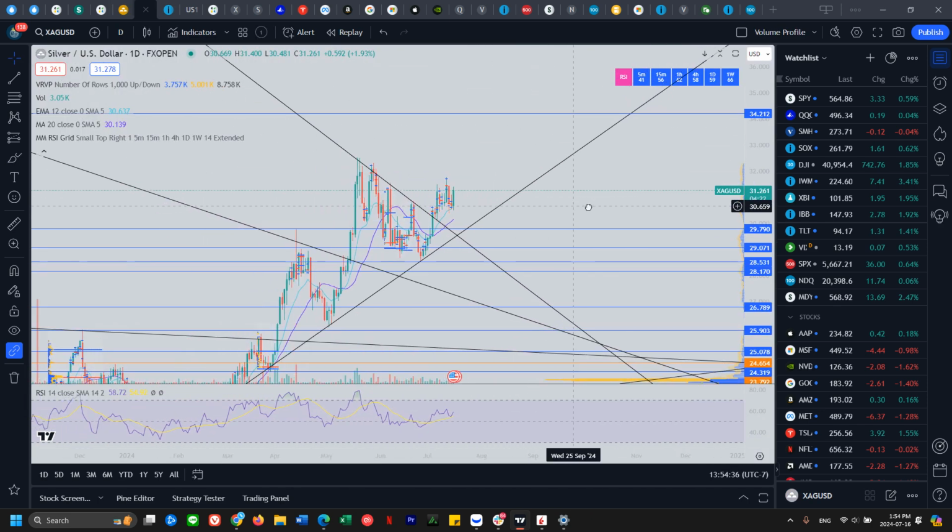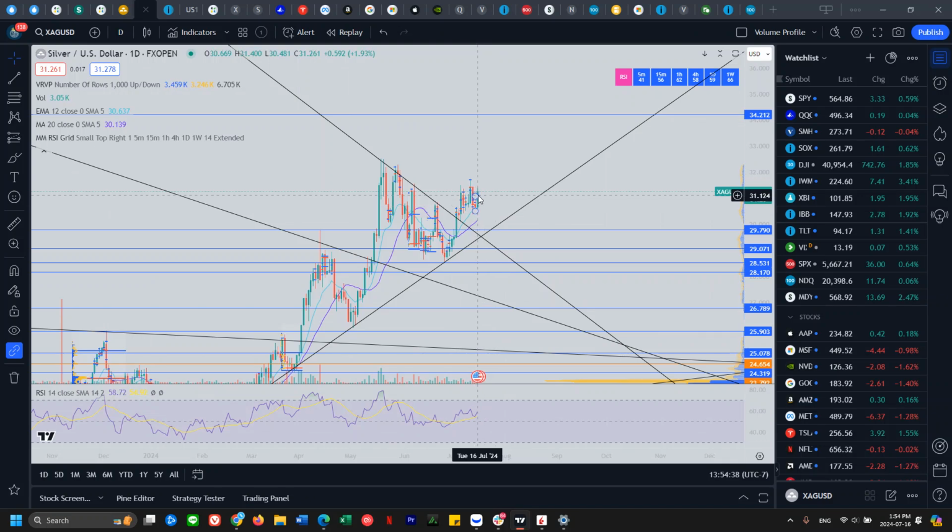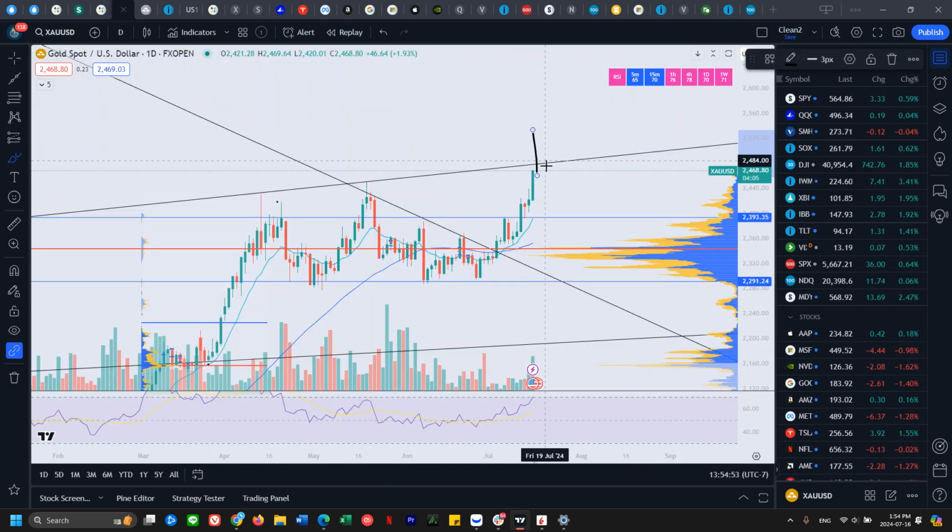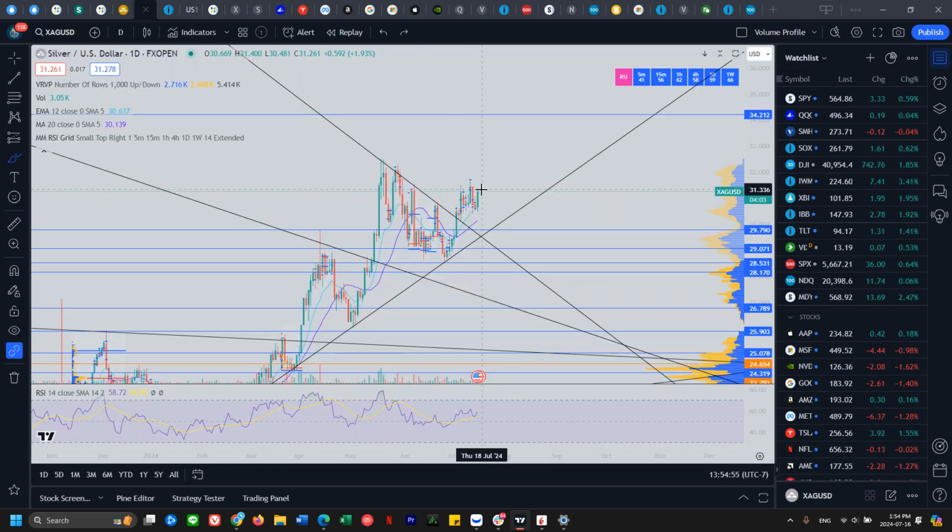All right, silver, a little bit weaker. You can see gold is making all-time highs. Silver just kind of stuck here, this cluster of volume, right under its all-time highs. So gold will need to make another leg up for silver to test all-time highs. So let's say gold pops over like that. Silver is probably going to come up here to test this high. Yeah, so we need a lot more for silver, but at this moment, no signs of a red flag.